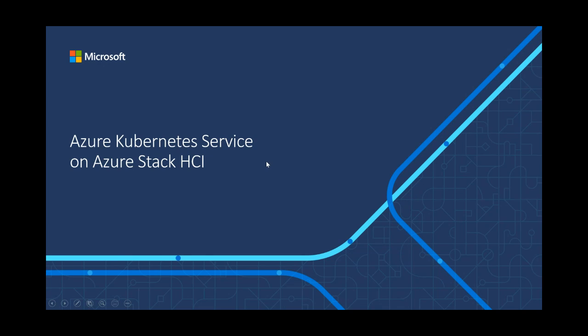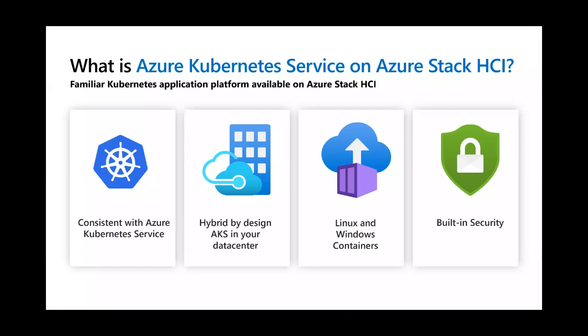All right. So as I mentioned, we're going to go over Azure Kubernetes Service on Azure Stack HCI. So first of all, what exactly is Azure Kubernetes Service on Azure Stack HCI? For folks who are familiar with Azure Kubernetes Service on Azure, essentially AKS on HCI is trying to bring that experience to your Azure Stack HCI platform that you have in your own data centers.